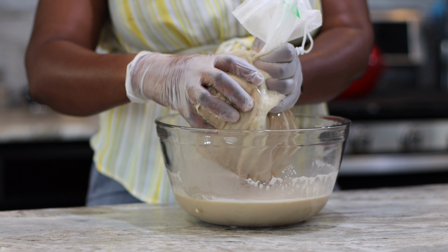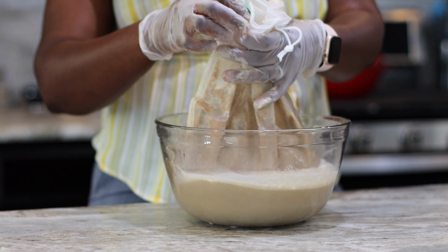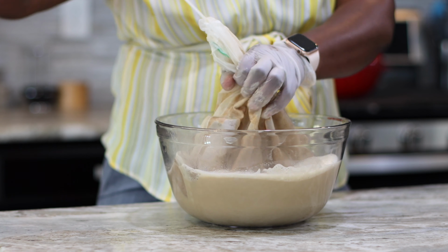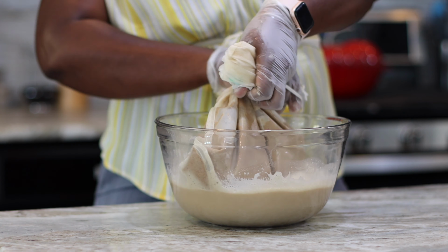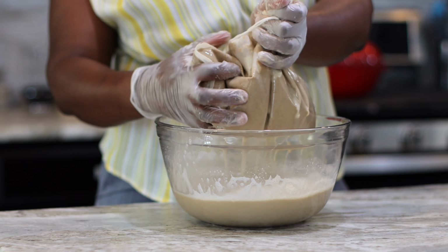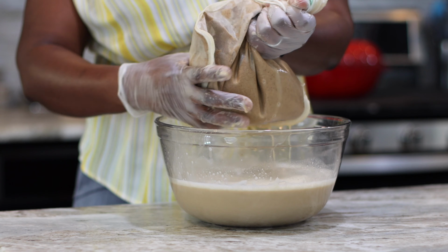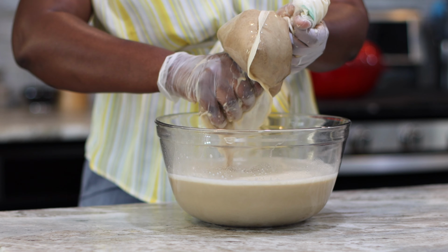Be careful when you are using a nut milk bag, because if you are not holding on to the top part very tightly, that's what almost happened here. You're going to have some of your milk with all the pulp just come out through the top. So I'm going to tie it. That is the reason there is a bag. I'm going to try to tie it to make sure that everything stays below the nut, so I don't have any particles in here. That will defeat the purpose.